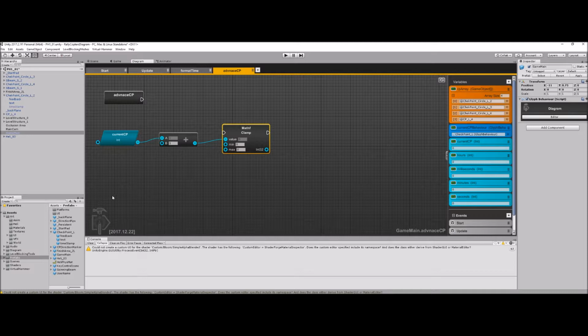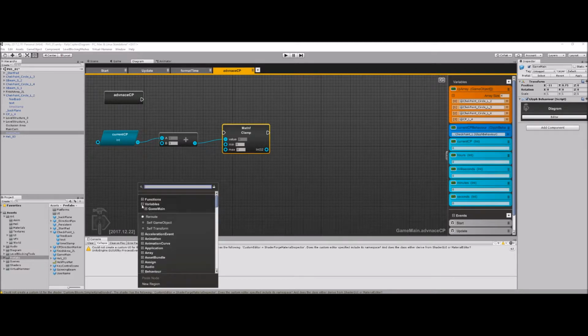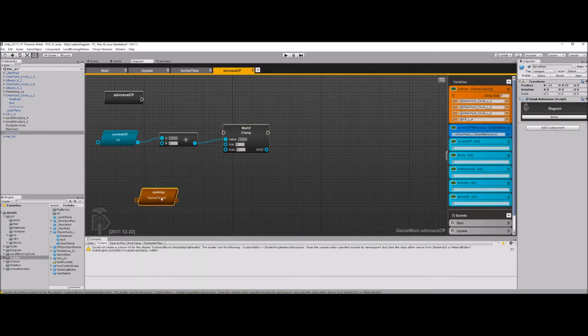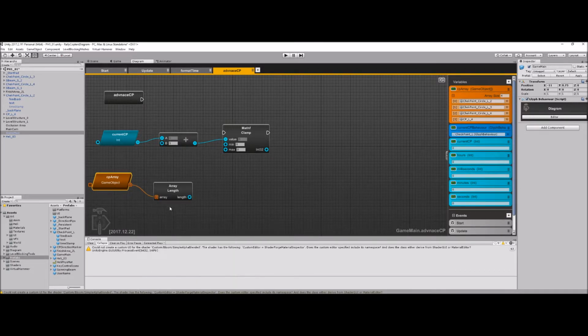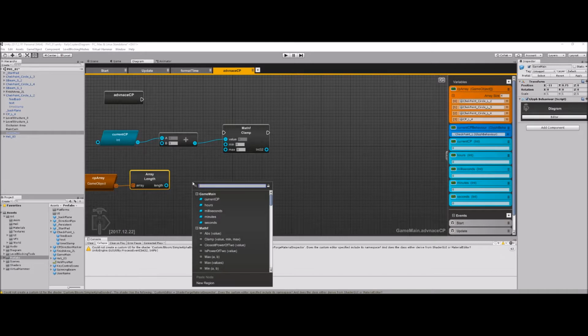But to make this a little bit more robust, I'm going to grab this variable, make it a little bit more elegant, and I'm going to say, hey, array, how long are you? How many things do you have in you? And this is going to say, I have 4 things. My array size is 4, so this length is going to return 4. Now, I'm not allowed to have 4. I'm only allowed to have 3 since this started at 0. Index 3 is the last one, so I actually have to subtract 1 from this.